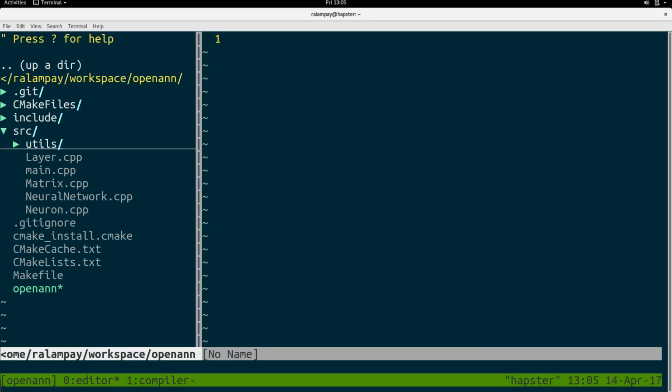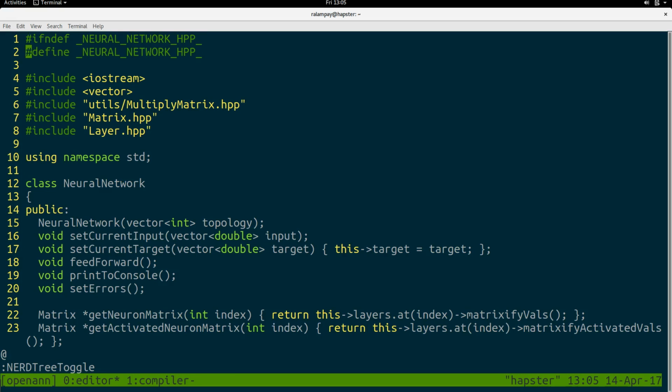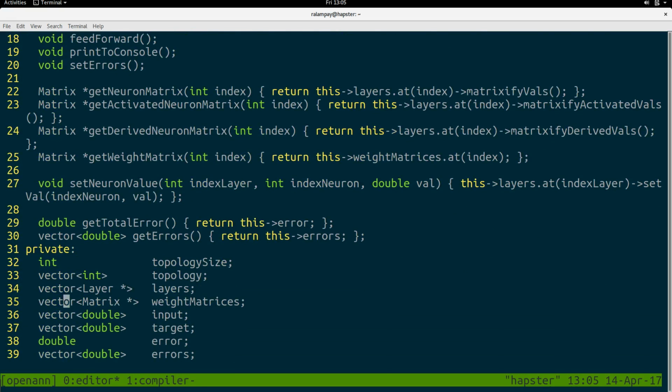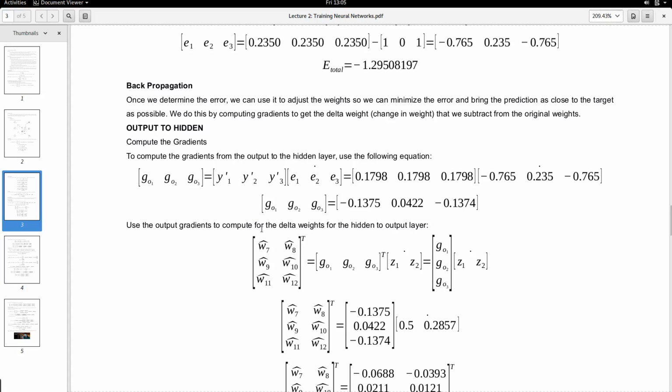So in our neural network, maybe we can have a vector of matrices for our weight matrices. We can also have a vector of matrix for our gradient matrices. We want to represent the gradients not as vectors but as matrices as well, so we can multiply them the way we would multiply any matrix.